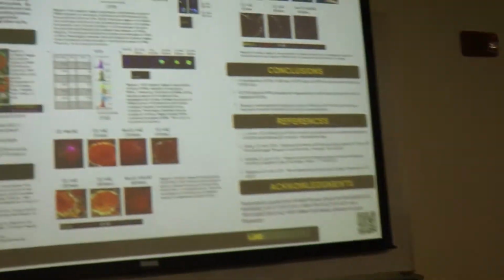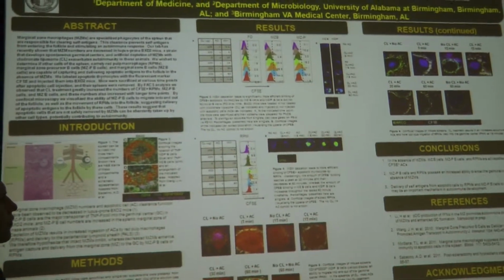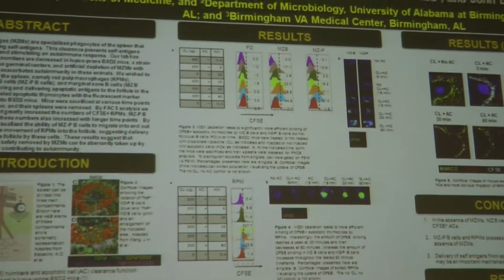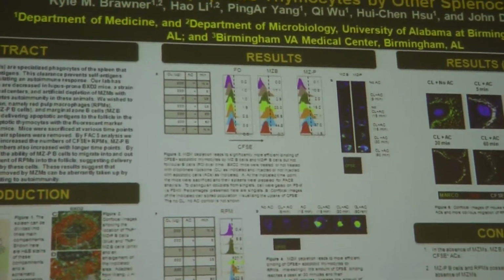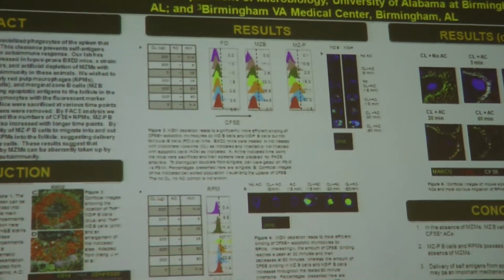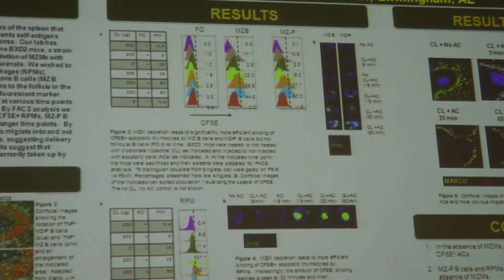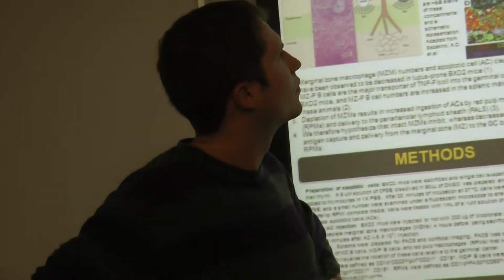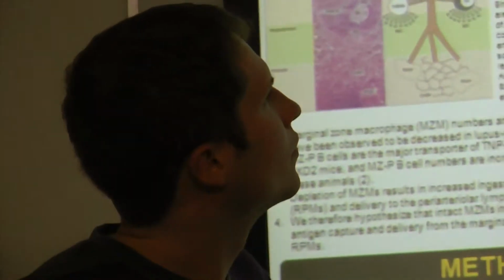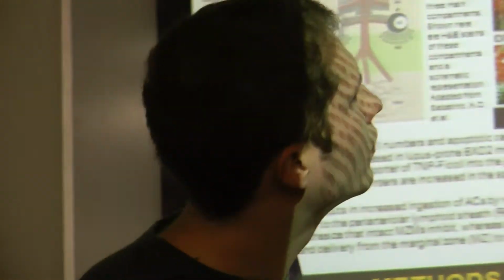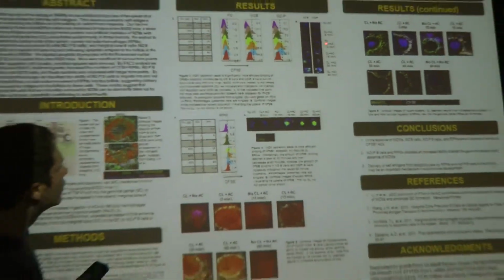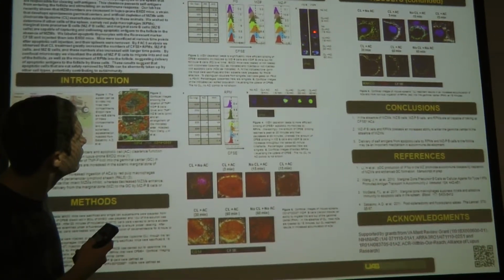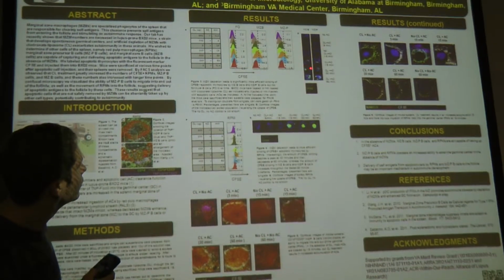So that's how they point out that somehow they either get some of the fragments or debris, and some of it you believe is direct. It's under the condition where MZMs are depleted that they capture it. Here, at the 15-minute time point, it's the one treated with CL that they have more uptake.